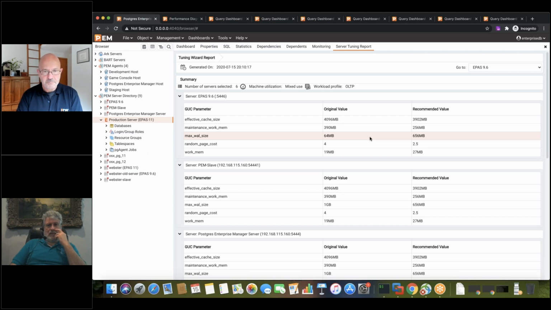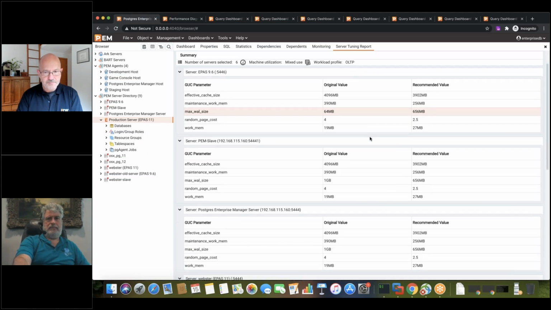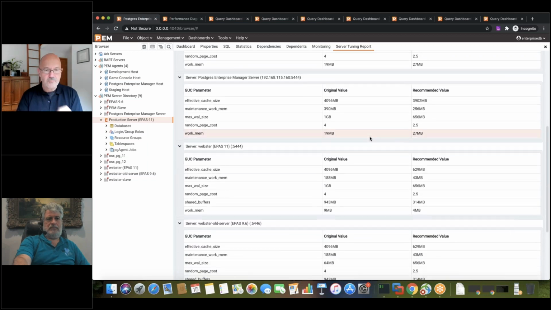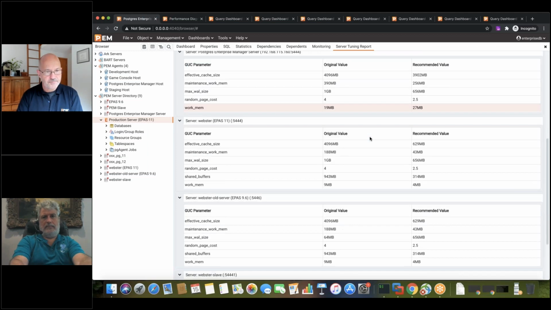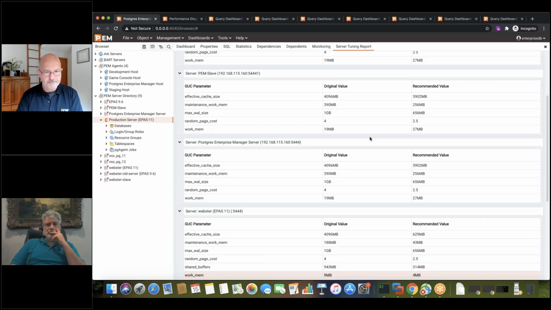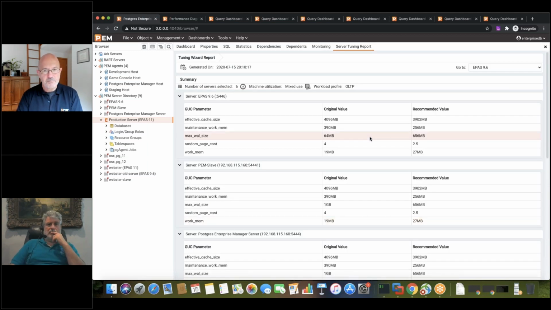This report only suggests the values that need to be changed. Not all values are specified here. So you can see that the database server which I have selected needs some values to be changed, and you can review the whole report and share it with other users. You can in fact download this report as well while you are generating. So that is the role of the tuning wizard.